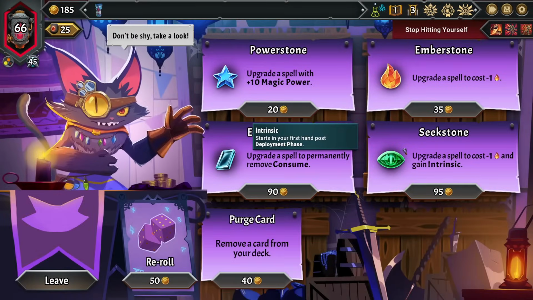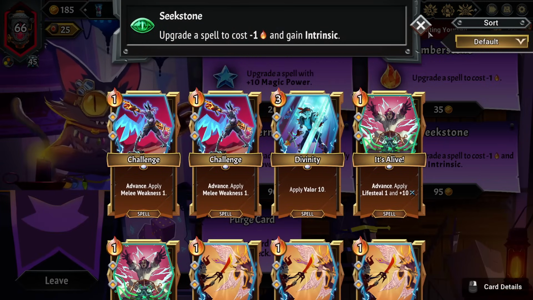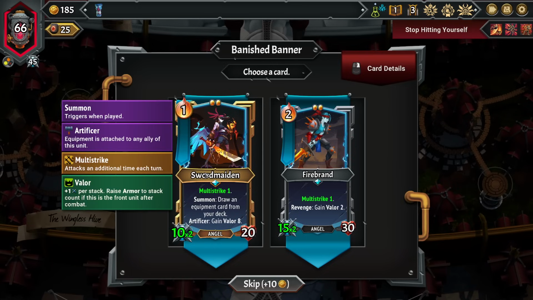Ooh, consume removal, -1 cost, -1 cost intrinsic. God, I wish I had some more interesting spells. Sword Maiden, 1 Ember, 2 Size, multi-strike 1, summon. Draw an equipment card from your deck.